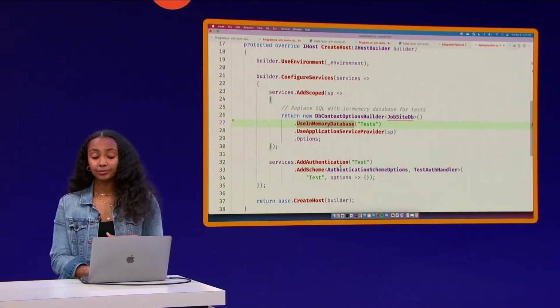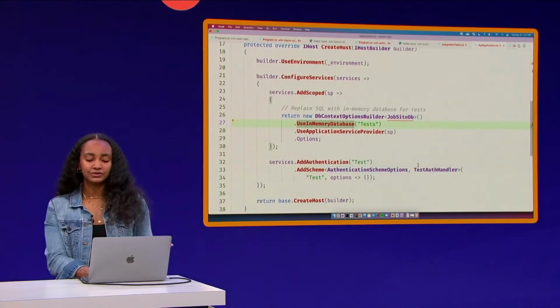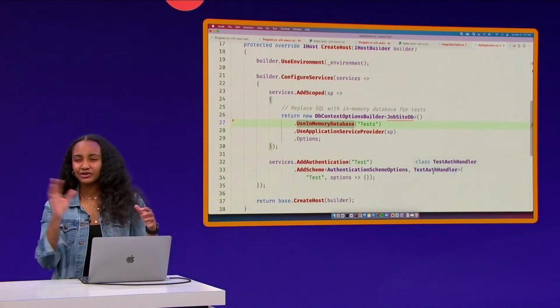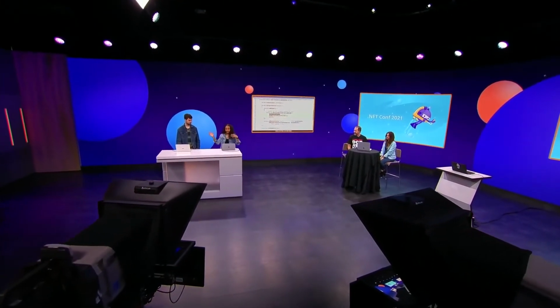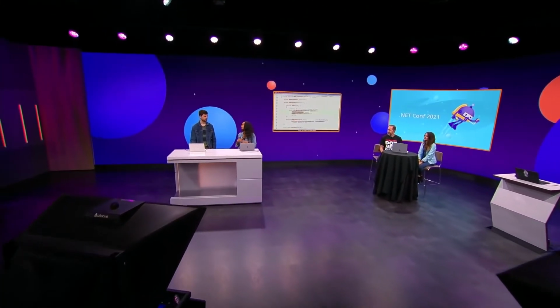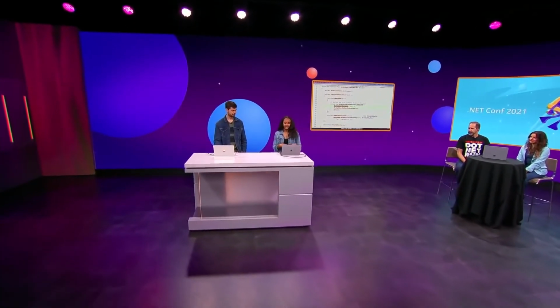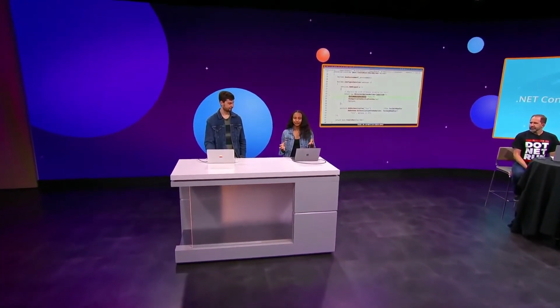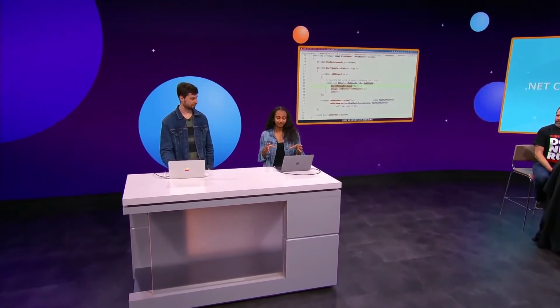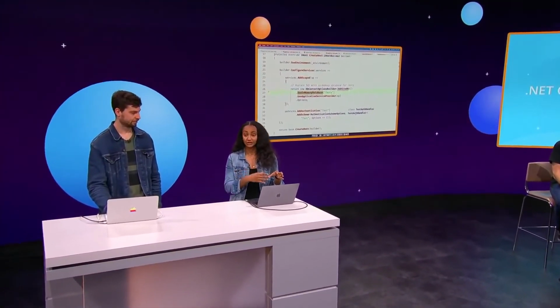And also to support Azure AD, instead of supporting Azure AD authentication, we're actually using a test auth handler. So instead of having to go to the cloud and hit the end-to-end and all that, I'm mocking out a little bit of the external factors in my application. So that's integration testing. Now, it's a little bit heavy duty. After all, you have to test all of your middlewares and services or mock them out if you're not able to. And you're actually running an application server in memory in your app.